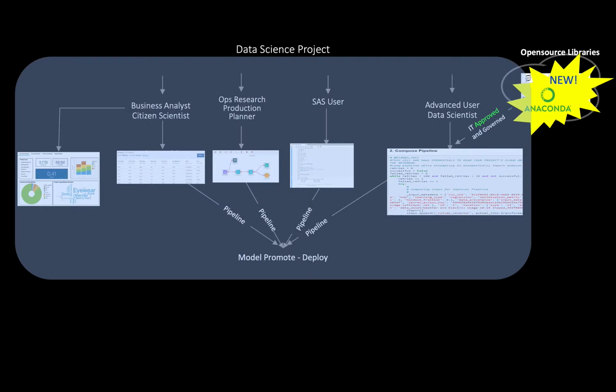So Cloud Pak for Data gives all of your users a common place to build, deploy, and collaboratively work either together or by themselves. Less training, faster development, more accuracy, and better insights.